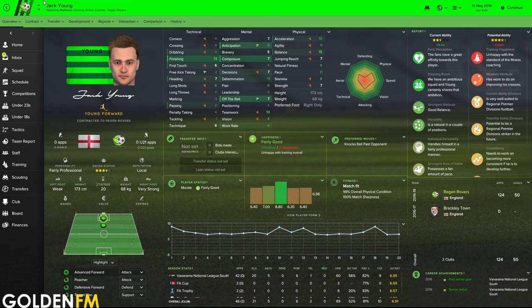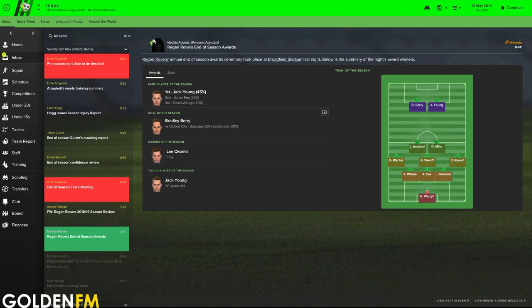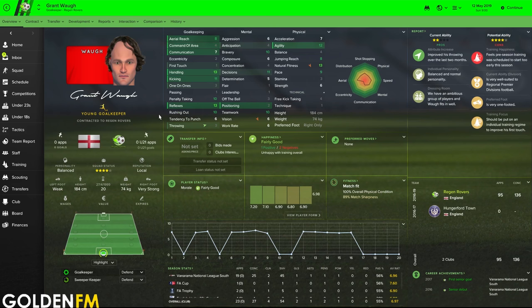The second best player was Adam Fox, who we've already looked at at the start, but I've really enjoyed his performances at the back. He has been our best defender, easily. Let me know in the comment section below, who is your player of the third season? Is it Jack Young again? Is it Adam Fox? Is it someone else? Let me know. Grant War was third choice, despite the fact he shared the goalkeeping position with Stephen Bradley, who had a good season as well.